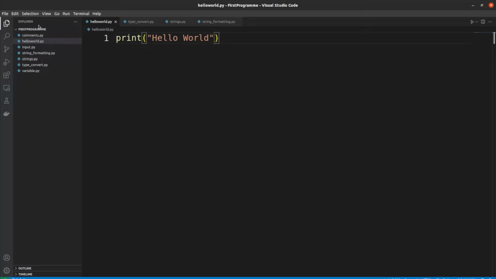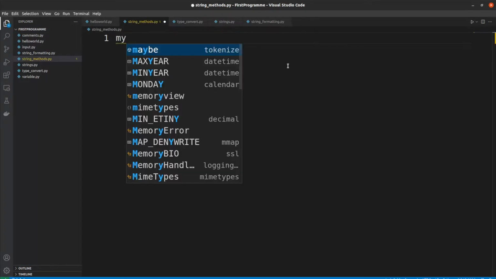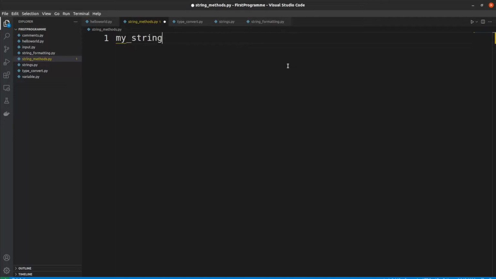Let's create a new file inside our project directory. So I'm going to call this string underscore methods, then .py extension, then press enter. Here I am inside my workspace. So let's create a variable called myString and then I am going to store the string value Python for beginners inside this variable.